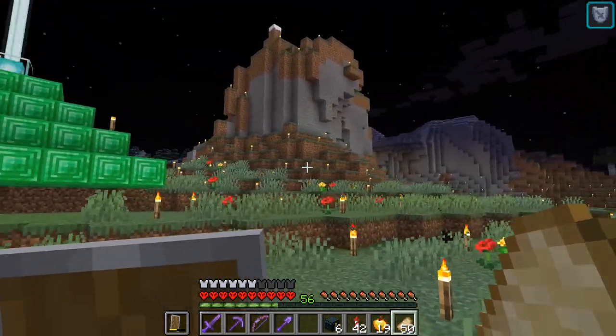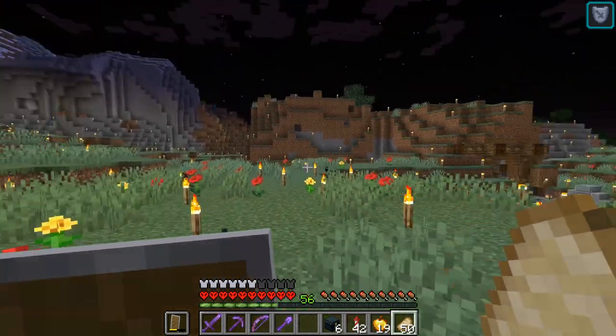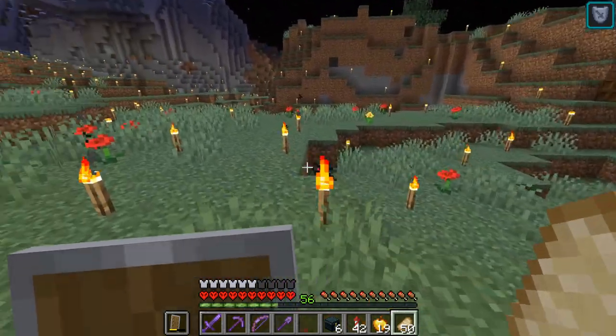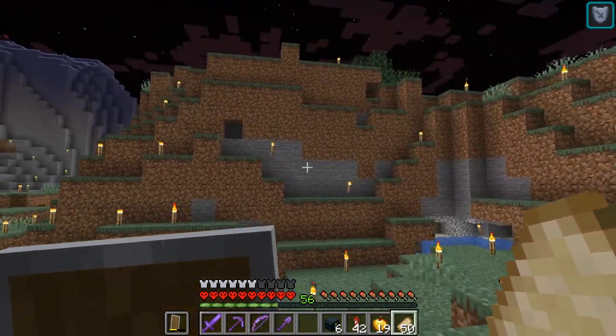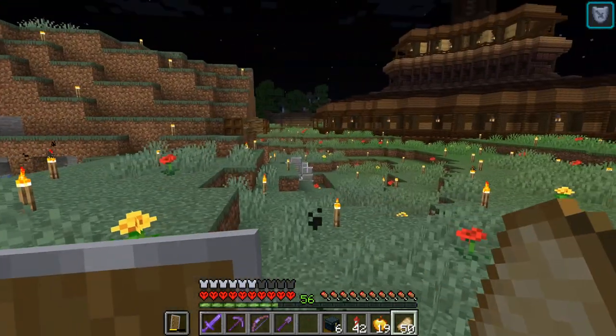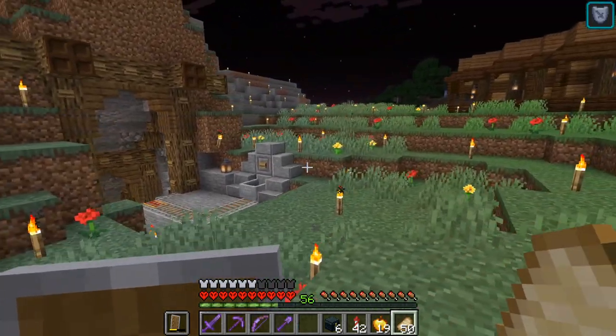I think I'd also like to change up the structure of these hills over here, because they're a little bit too square. So I think next time I might round those out a little bit, and I might even build a watchtower on top of one of them. I think that might be cool. I definitely need to add some more structures to this place, that's for sure.